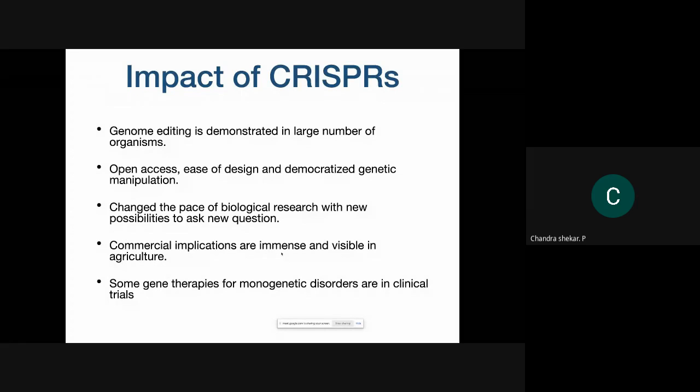There have been many disease-resistant animals that have been created, viral-resistant. For example, if a virus needs a receptor to enter a cell, a mutation in that receptor will prevent the virus from entering it, and you can create a strain or a breed of an animal which is resistant to that virus. And in the pig, a lot of strains of animals have been created which are resistant to many of the viral diseases.